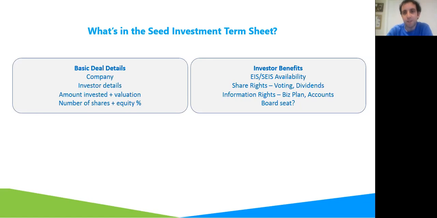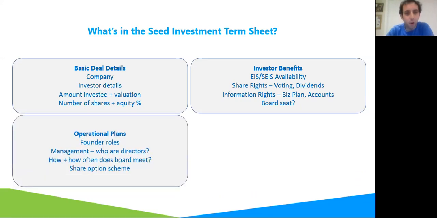It means they can attend your board meetings, which might happen once every 3 months, but they won't have a vote at the board meeting itself. So at the meeting of the directors, it might be you and your 1 or 2 co-founders. The investor might be there, but they won't actually have a right to vote on matters as a director.